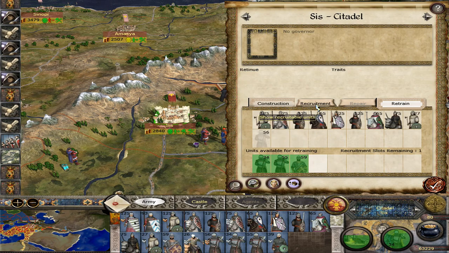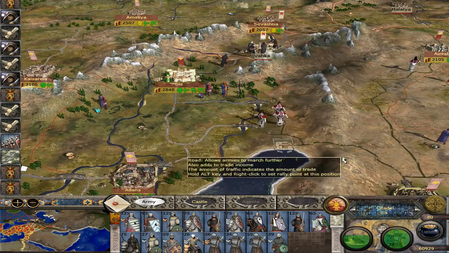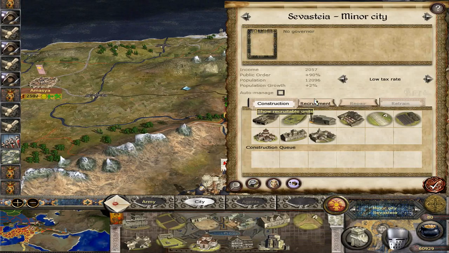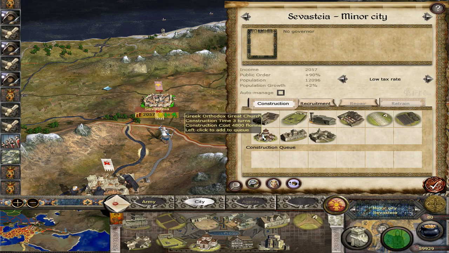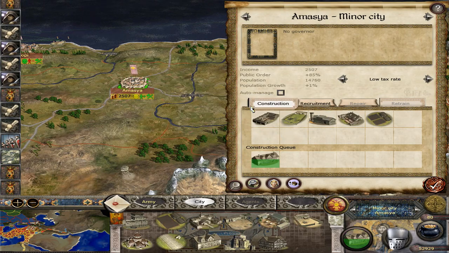Actually, retrain and still keep recruiting. And then I'm gonna take Vaka soon, because you guys, I think, should actually be fine here if they attack you. Let me get one more pikeman in case, and then start getting the better city watch.